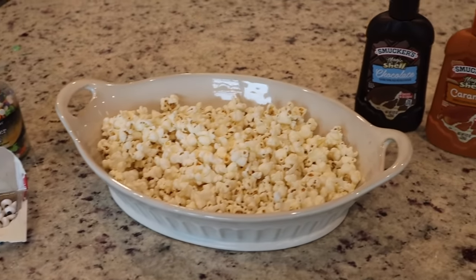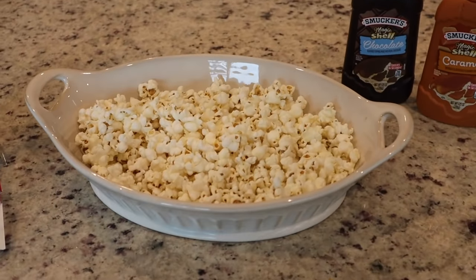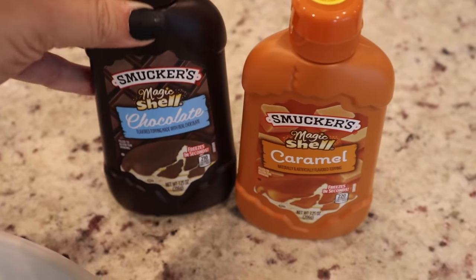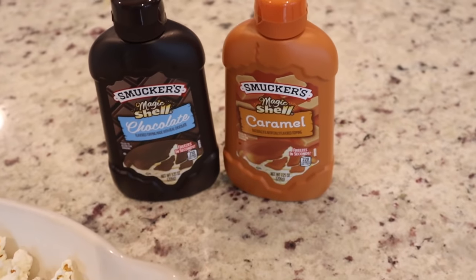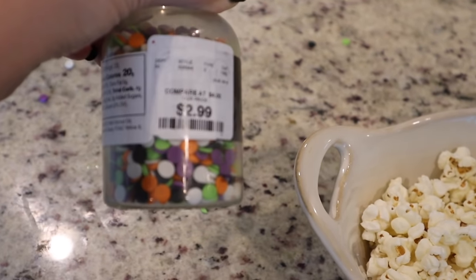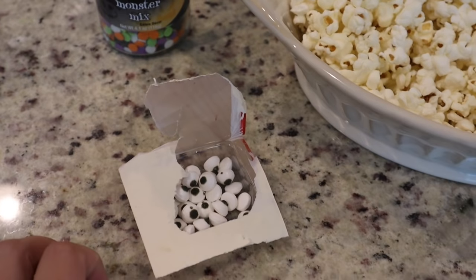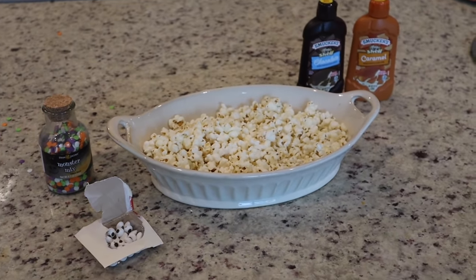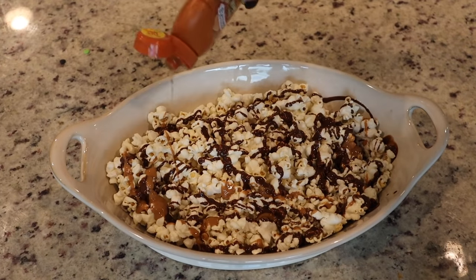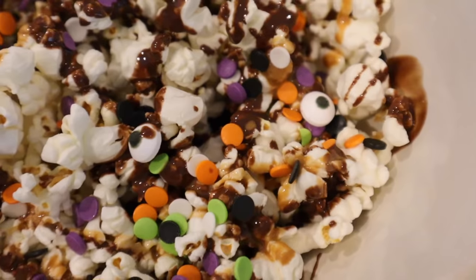Finally, since we're doing a lot of games while we're eating dinner and then planning on watching a not-too-spooky Halloween movie, I figured popcorn would be the perfect dessert. I have this store-bought lightly salted popcorn, and I thought if I got this magic shell chocolate and caramel it might harden up so it's not as messy while we're eating it. I also have these cute Halloween sprinkles from TJ Maxx and the same eyeballs we used for the mummies. Popcorn update: it tasted amazing and looked really cool, but even putting it in the fridge did not harden the chocolate or caramel. I would recommend using some melting chocolate to have more luck with it hardening, but otherwise it was super tasty to have while we watched our movie.